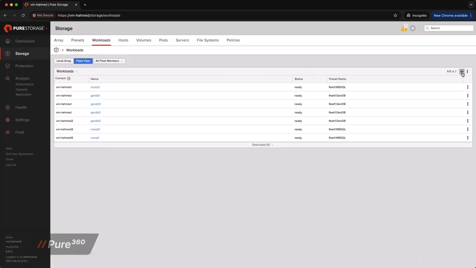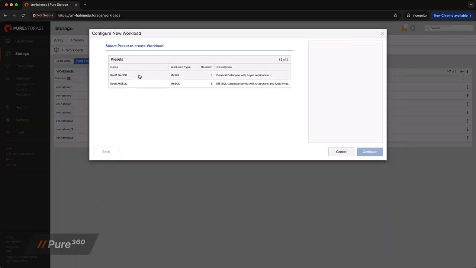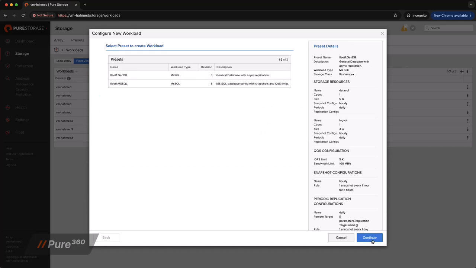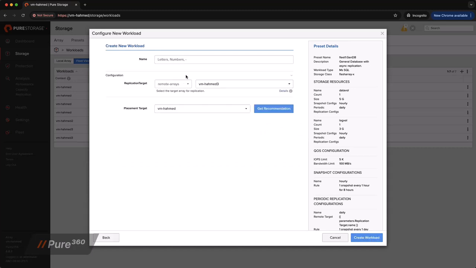Okay, let's deploy another workload from that preset. Now that we've updated it, we'll choose that preset right there. Click Create Workload. We'll call this one GenDB5. And our replication target is configured with a default of the third array, which is the FlashArray-C in the environment. But you can see we're allowed to select other arrays as a replication target. I can select any array here.